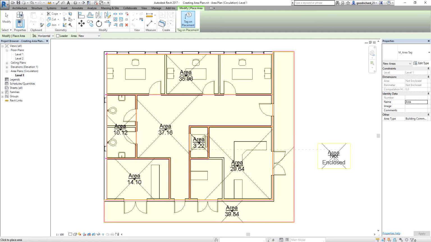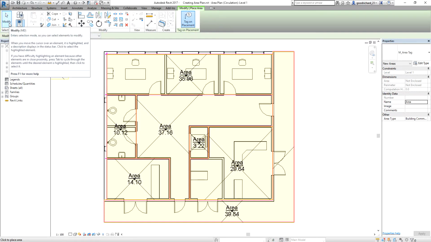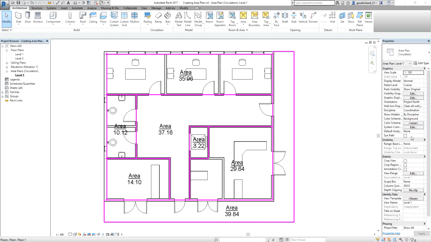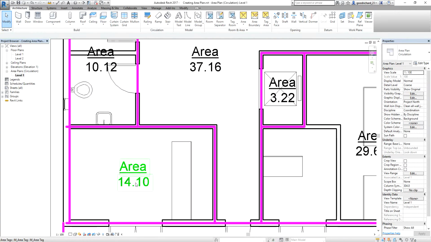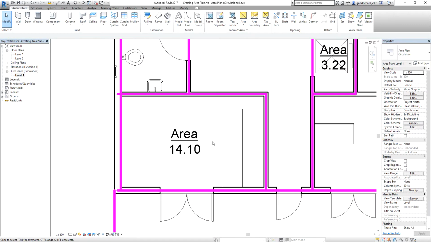And then the next part is I'm going to change the name, because I don't want all the names of my rooms to be called area. So I am going to change the name. I'm going to select modify here to terminate the tool, and then I'm just going to rename it. Let's say, for example, this one, I'm going to rename as retail.